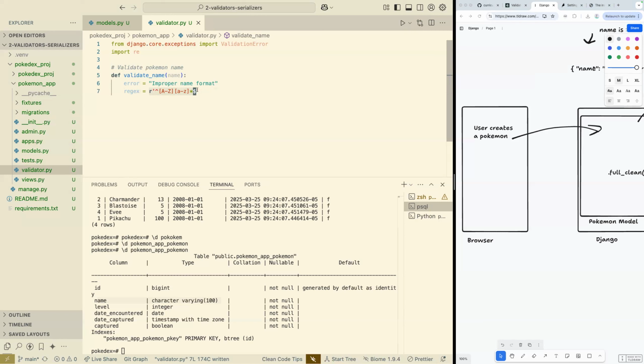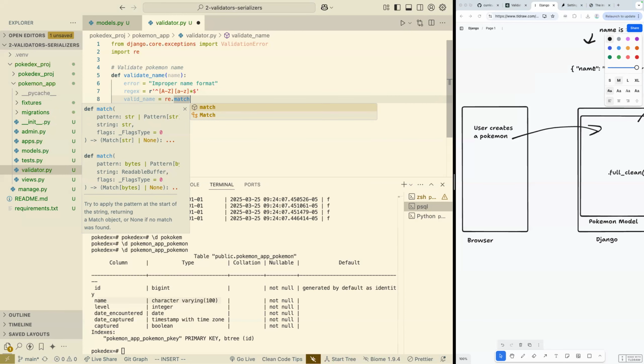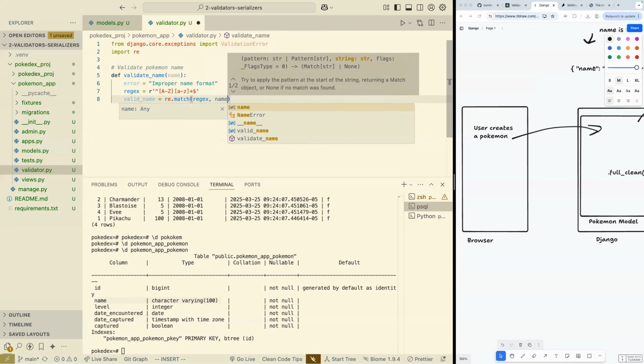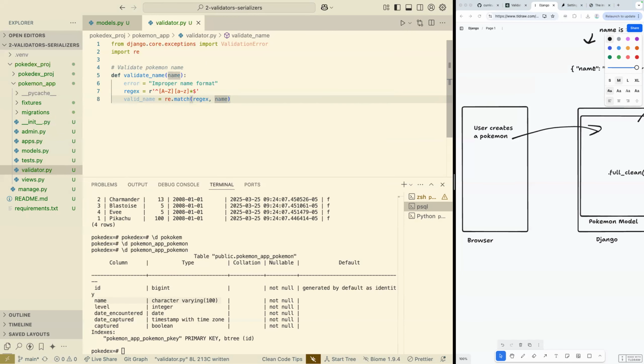And so you could put this into regexer, the website that I like. But what we're doing here is the Pokemon name has to start with a capital letter, and then it has to have zero or more lowercase letters. So our Pokemon name can't have numbers, it can't have spaces, so on and so forth. And let's use our regex now. So we'll do re.match, and we'll pass in the regex rule and the name that'll get passed into this function.